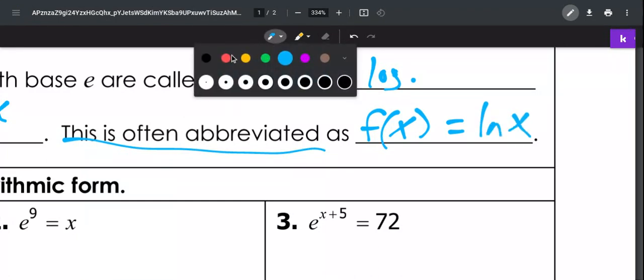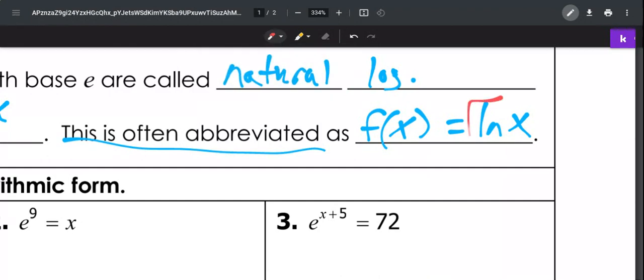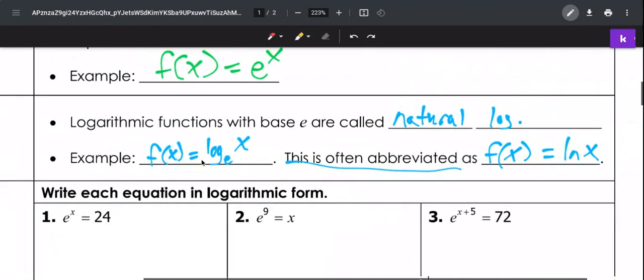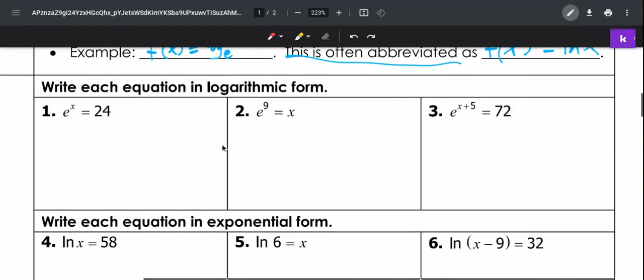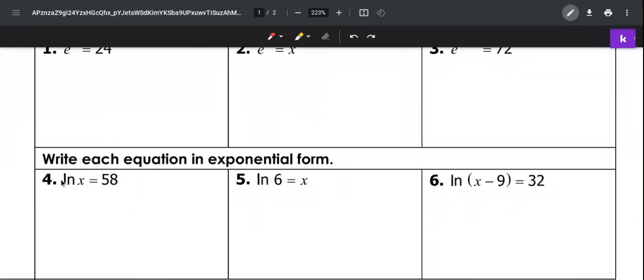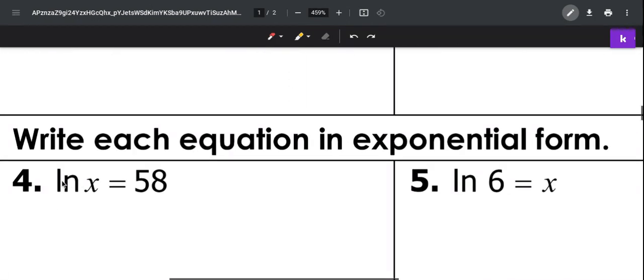And this is something you can also find on your calculator. You've probably seen it before. I think typically it's right around the log button. So if you find the log button, it should be above or below that. But that's the big thing about a natural logarithm that we have to worry about, is that typically we're going to see it rewritten just like if you look down at number 4 right here, ln of x. That means that the base of that logarithm is a natural logarithm, or the base is e.